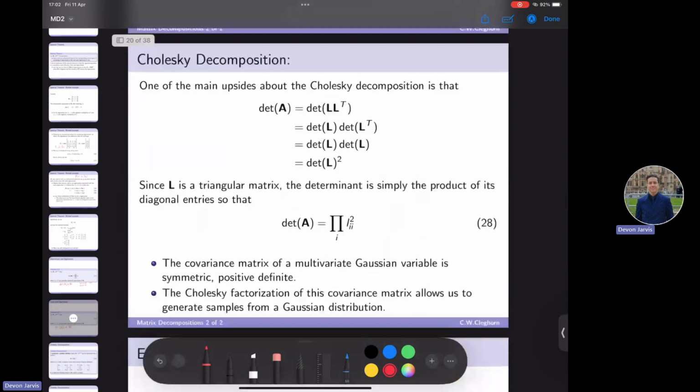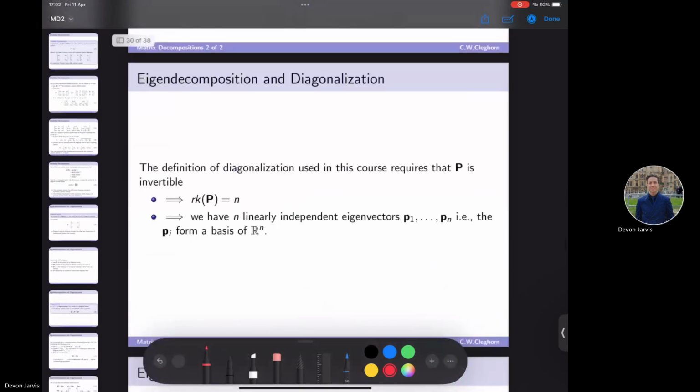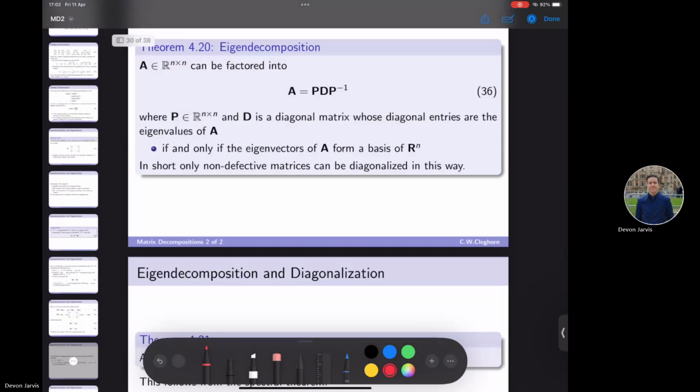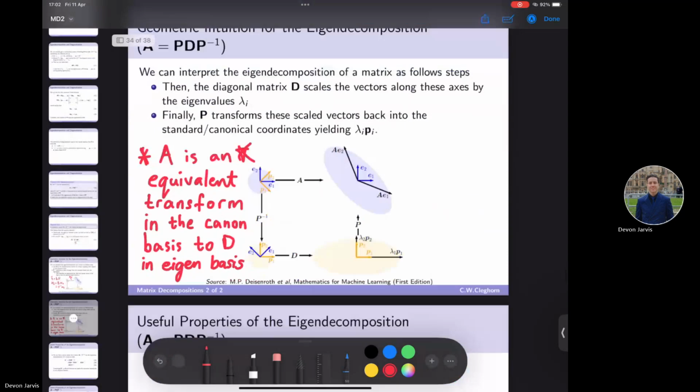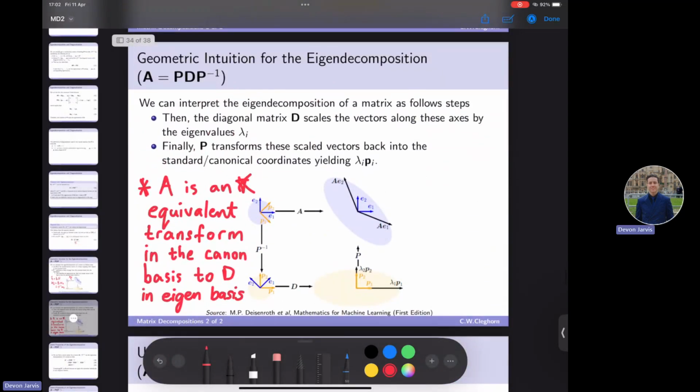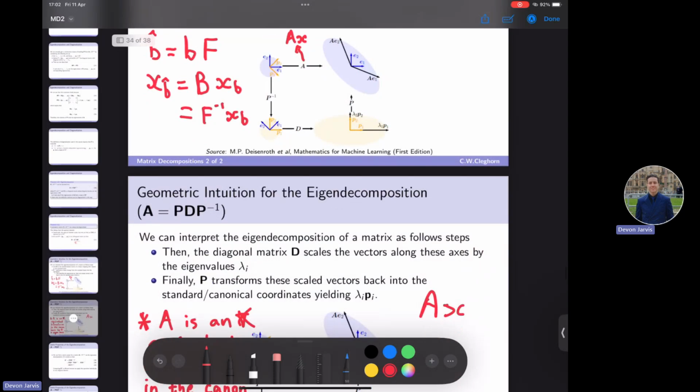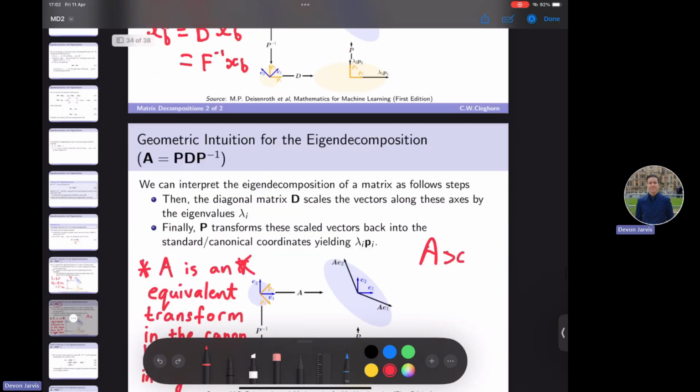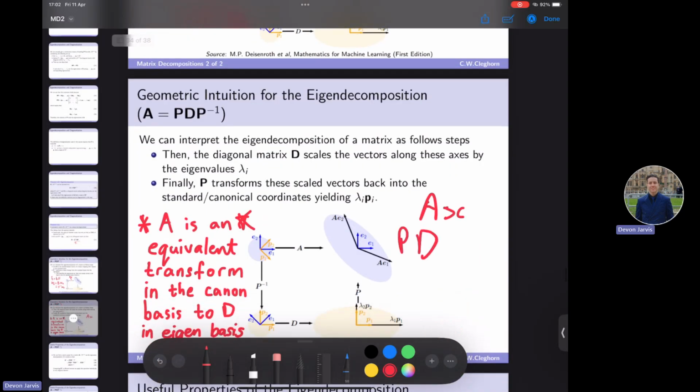Well, I can just show you. So if I'm applying mapping A, right? What I can also do is go, so I'm taking A times X. What you can also do is decompose it into the eigendecomposition, which is that up there, right? And so ultimately it's P D P inverse X.